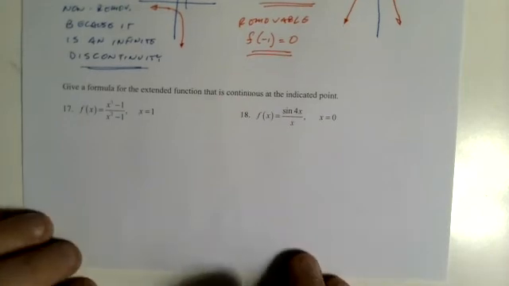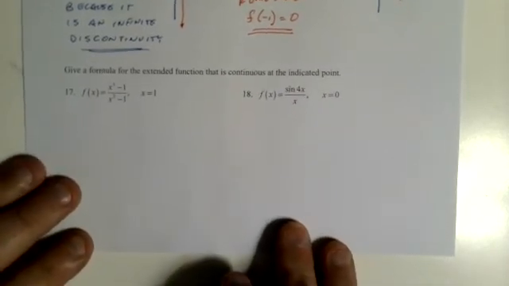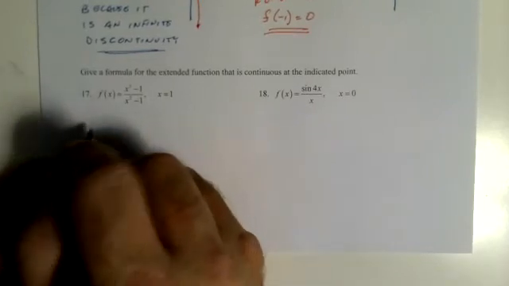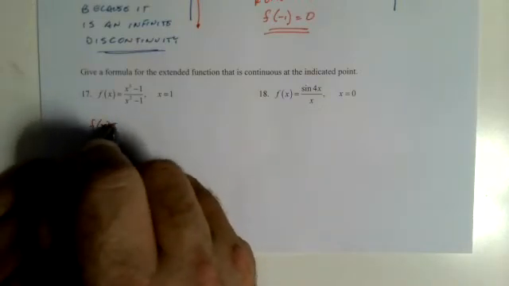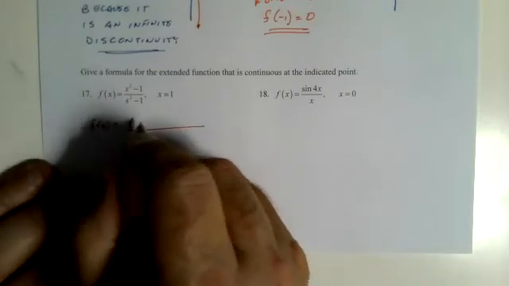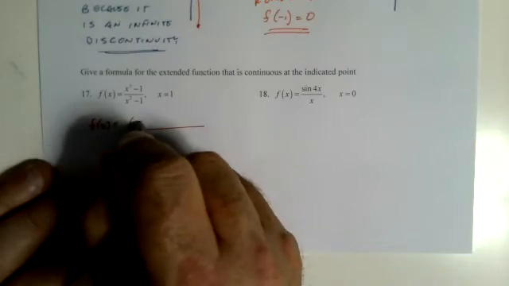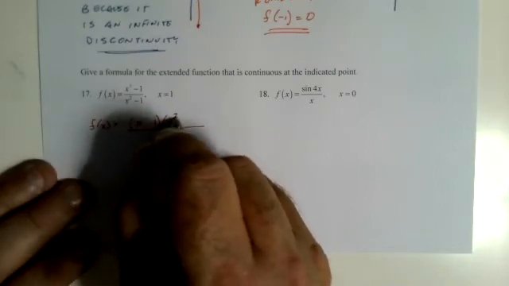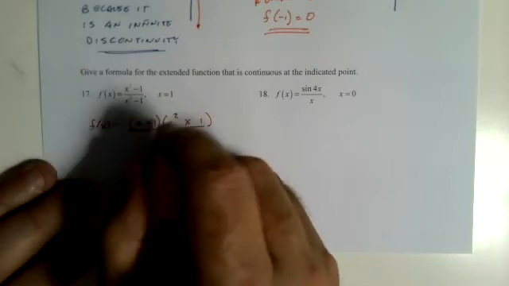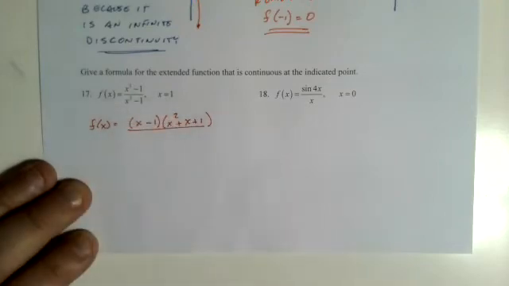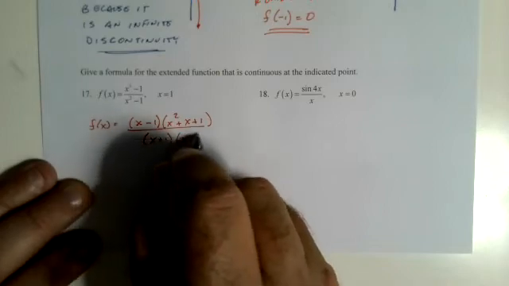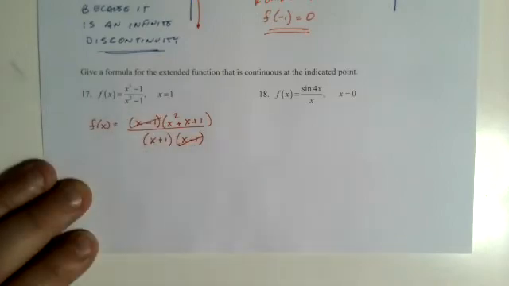Give a formula for the extension of the function to the infinite point. All right, this is how you used to find limits before we did lots of graphing. Let's see if I can remember how to do this. f of x equals, it's a perfect cube, so SOAP. I think I go with x minus 1, x squared, x plus 1. Same side, negative, opposite sign, positive, always positive. Would have bet a lot of money against me remembering that. All right, and that's our function.